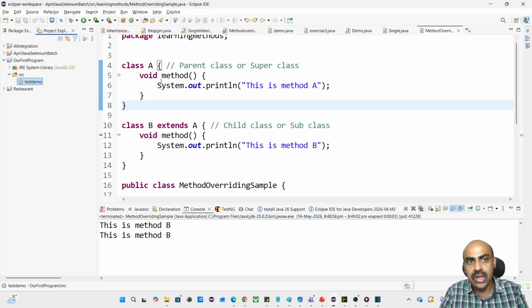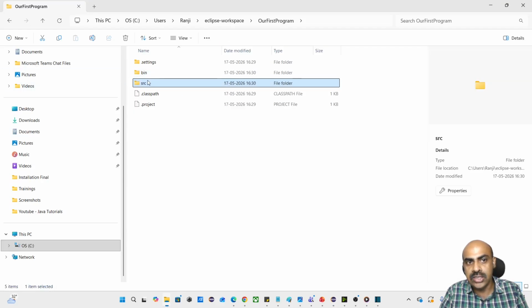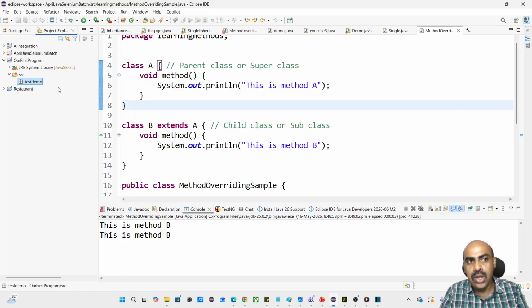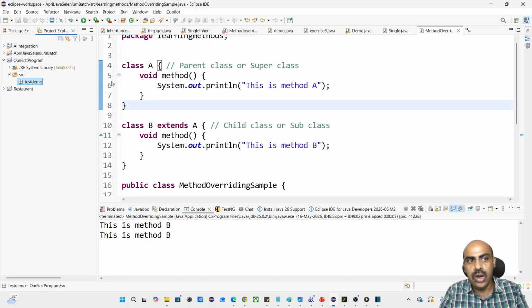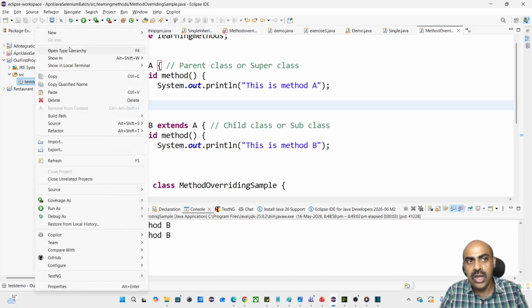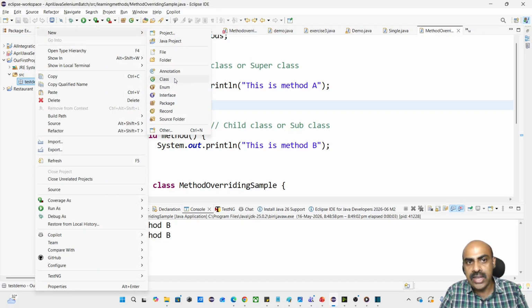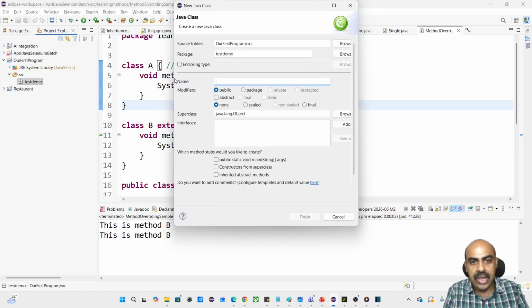Within that project you see the SRC folder. You double click on that, and you see test demo, which is a package. That package is nothing but just a folder, and within that folder I'm going to create a class file. Now you see new, class, and I'm typing Hello World. There are some naming conventions to be followed, which I'll explain in the upcoming session, but right now you type it as Hello World, and you select the modifier as public.